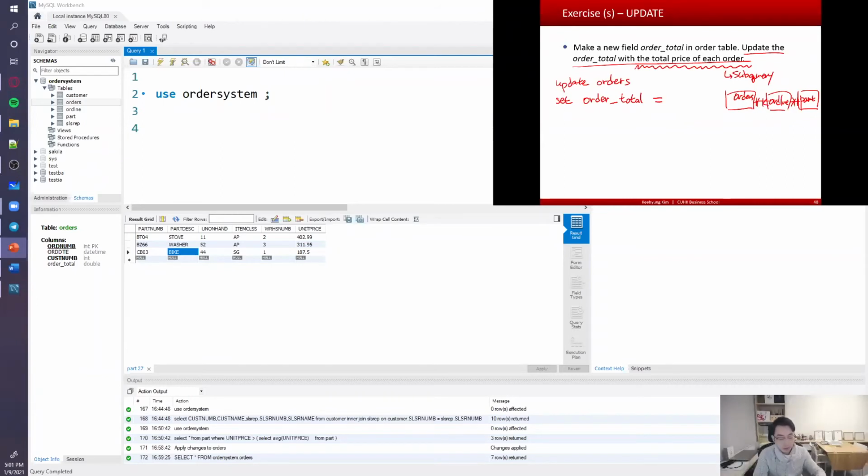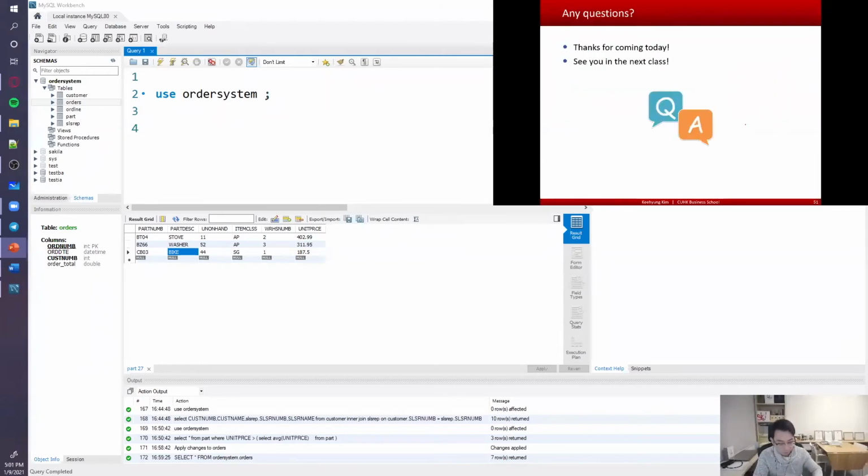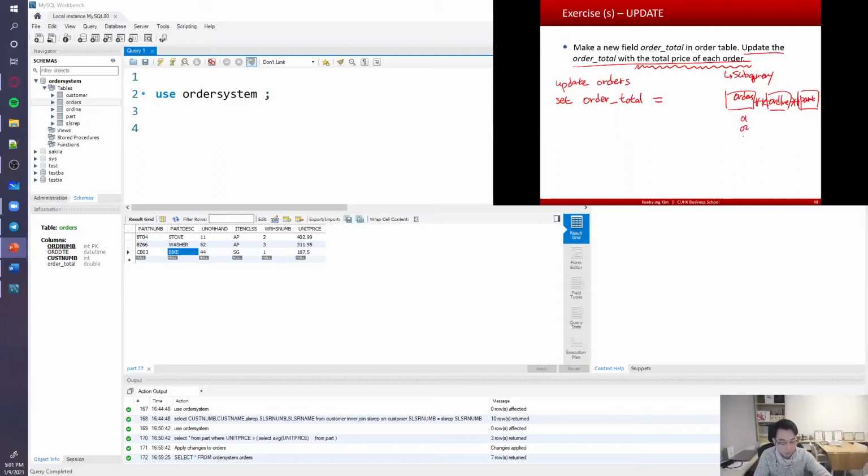So basically, the concept is this. There are multiple orders, like order one, order two, order three, and there are multiple products, part one, part two, part three, something like this. Each order may include multiple products, and each product may be included in multiple orders. So the order line table will do the assignment basically. Inside the order line table, we have information like order one includes part one, the quantity was like 3, and the quoted price was like $100. And also order one includes 5 of part 2, and the quoted price is 20, something like that. So we have this kind of information.